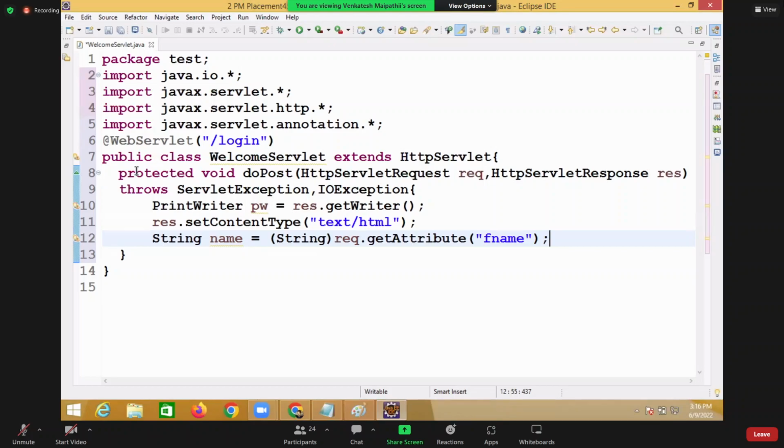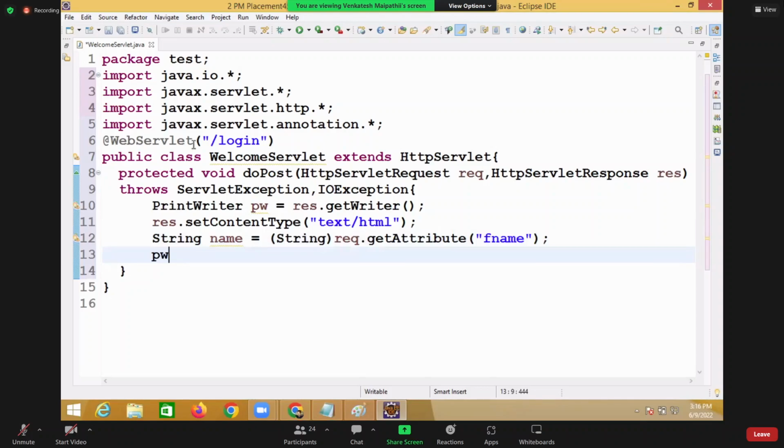I am converting from parent to child. This is the downcasting process. Another name for downcast is specialization. Object to String actually. So that is the downcast process anyway.